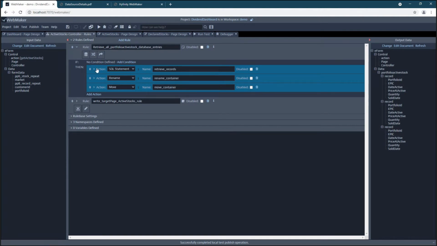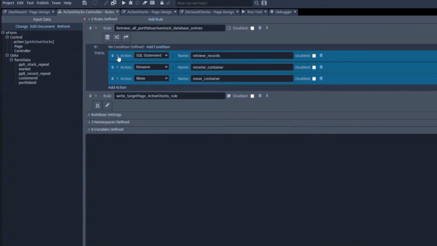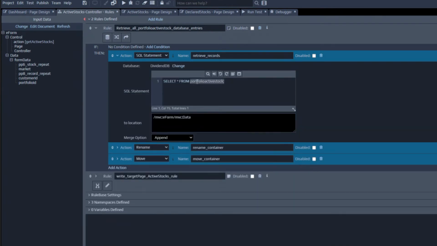And if we drop it down, we can see we have a SQL statement action, and there we can see, like we saw in the debugger trace, that it's doing a select of all the records from the database. So this is what WebMaker has generated for us. We said we want to use this database table. It's given us a starter here of say, okay, here you go, here's all the information. Now we want to just fine tune it a little bit to restrict it to just the portfolio we're dealing with based on the data model that we have for our database.